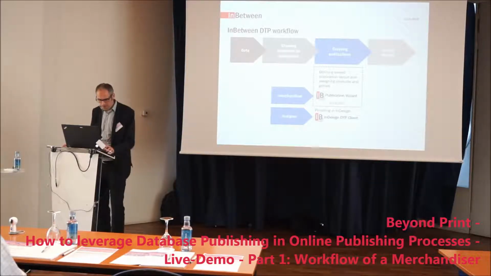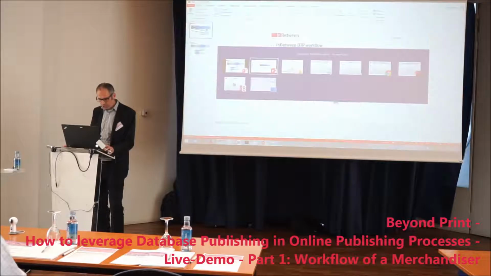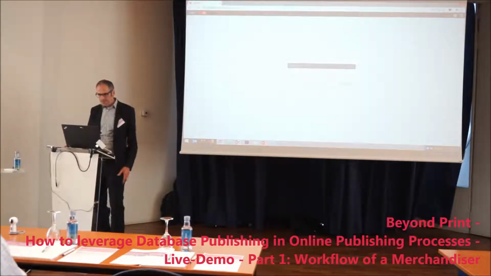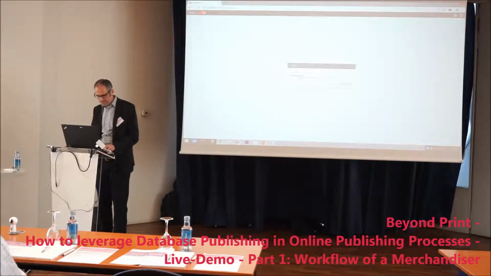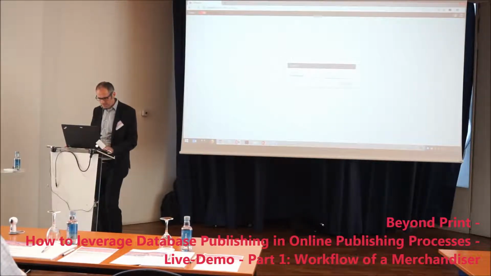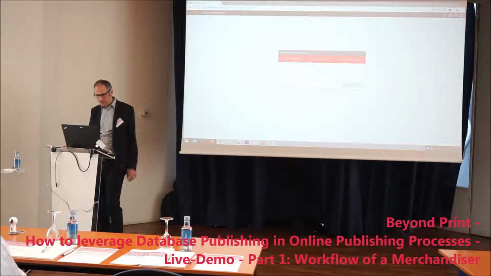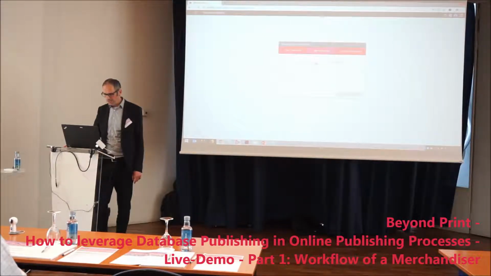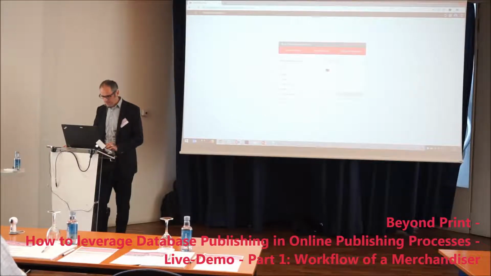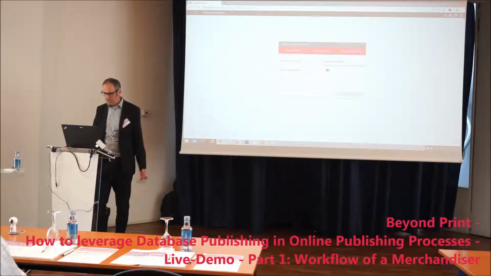So let's start with the so-called publication wizard. Therefore, I change to my web browser and say I log in as a merchandiser. So I log in, and then I say I want to create a new publication from scratch. So I start the new publication and call it Showcase Barcelona. I have to choose a master publication and language, and then I can start on creating a new publication.